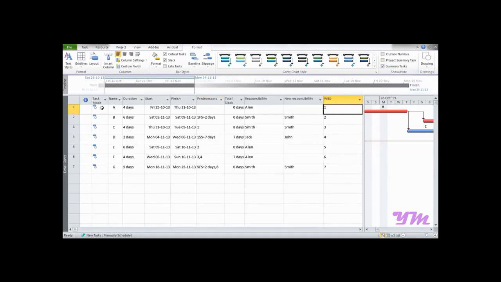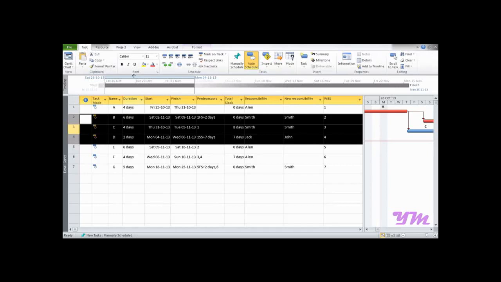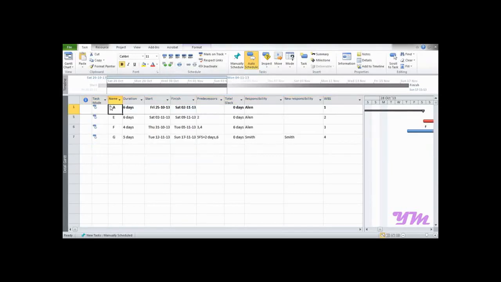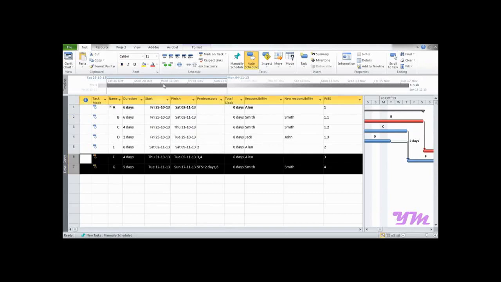Now suppose we say that B and E are the two main components under A. So now what we can do is select the B to D portion, and then from the taskbar we can directly indent it towards the right. So on pressing this, just observe what happens over this part. So once done, all these activities become a part of A. Can you see this? Similarly, if we want to make F and G part of E, then select them, go over here and indent them. So now F and G are part of E.